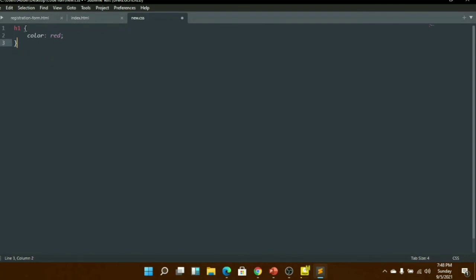So for them all to be color red, we can group the selectors by separating them with commas. Let's save it. You name all the selectors because they have the same style definition. So we group them together like this. We separate them with commas.